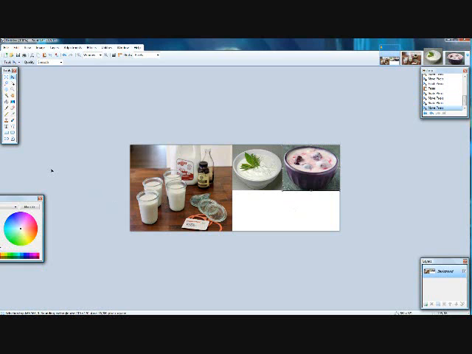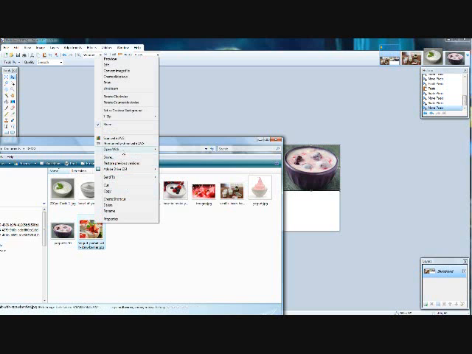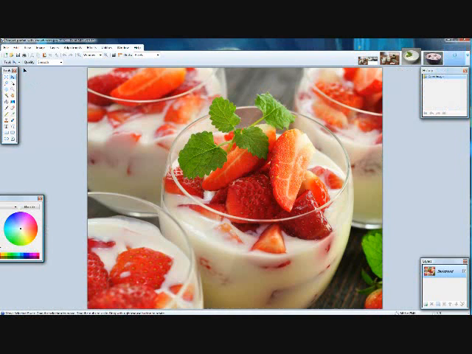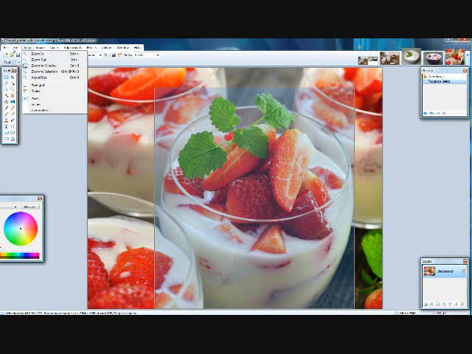So now back here. So now I don't know. I got the fruity mixed one. Say I'll take this one here with the open fruit. Now this one's pretty big. Now you don't have to take the whole thing. You can just say take the money shot there. It's still going to be large. Going to have to resize it.